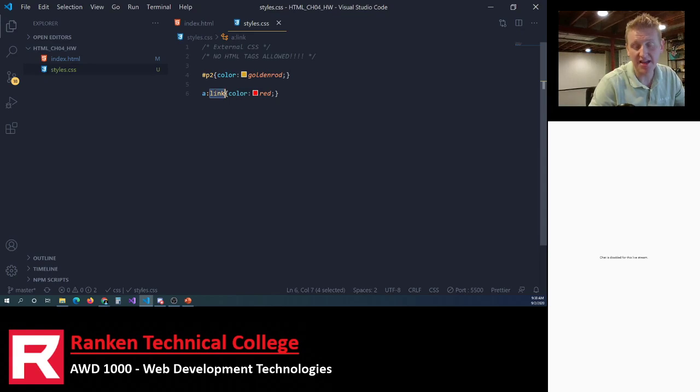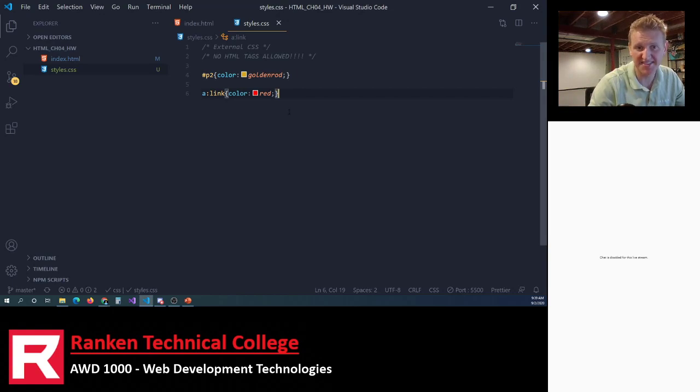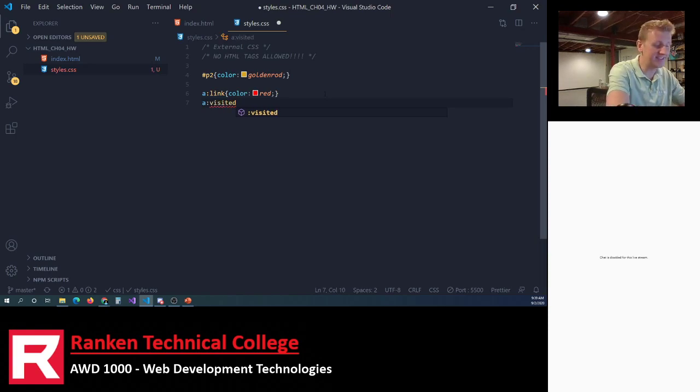That means that you have not clicked on the link yet. But notice this link has been visited, that's why it's purple. Okay, so links have basically what are called states. The states are the link state, meaning it's never been clicked, and the visited state, meaning it has been clicked.